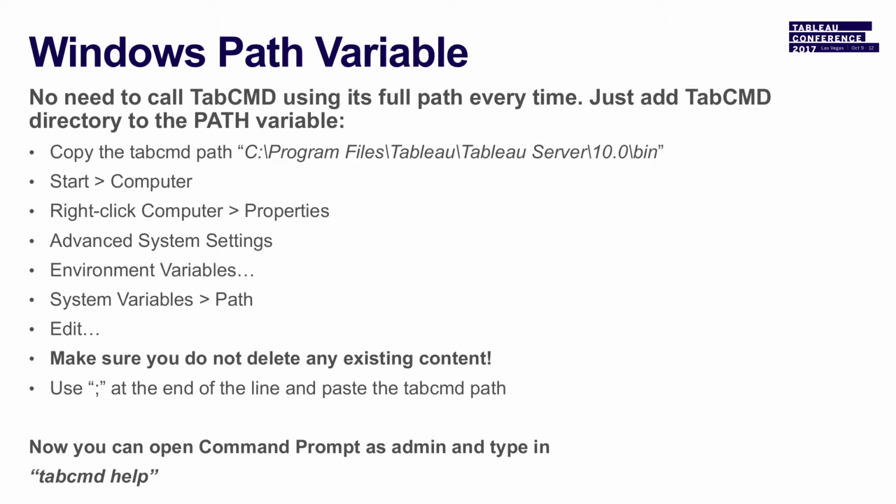Yeah, so every time that we want to start to use Tabcmd, we just want to write it no matter what directory we find ourselves in at that moment. We could be at C users or C Windows. We just want to use that from the beginning. Who's familiar with Windows path variables in the audience? OK, so a few people. It's a great way just to have an application or a program execute from anywhere. So I'll just show you very quickly how that can be set.